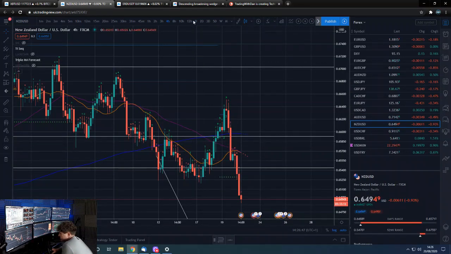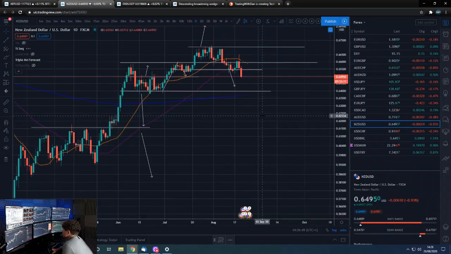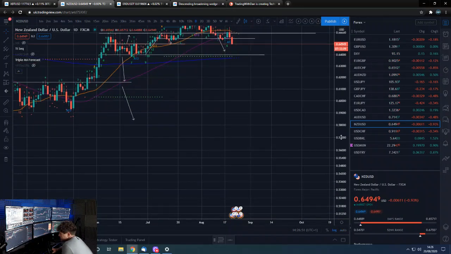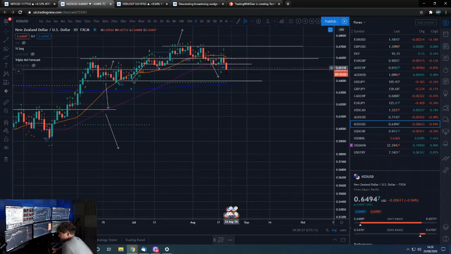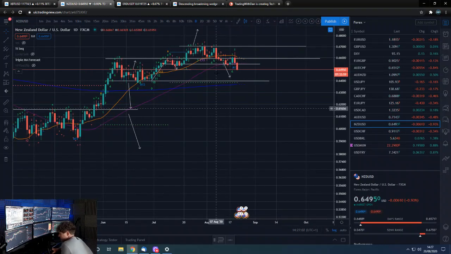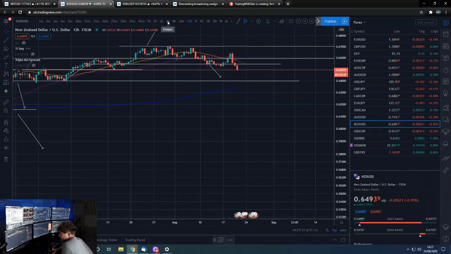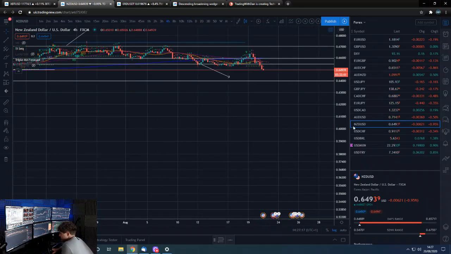New Zealand dollar, US dollar. We have got, yeah, looking droopy. It's not the word of the day, droopy. Losing some horizontals. Looking relatively bearish. I mean, daily 200 is the target. Daily 200 is the target. We're clearly above the 50 and the 21, and the 21 is sloping down. So this obviously is not as bullish as you might want it to be if you were a bull of this asset. So keep an eye on this one. I believe we are coming down for that daily 200.